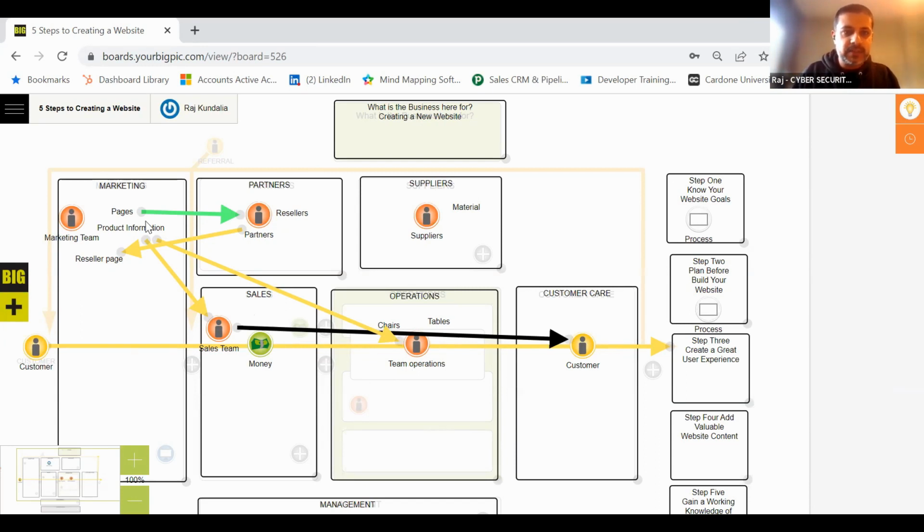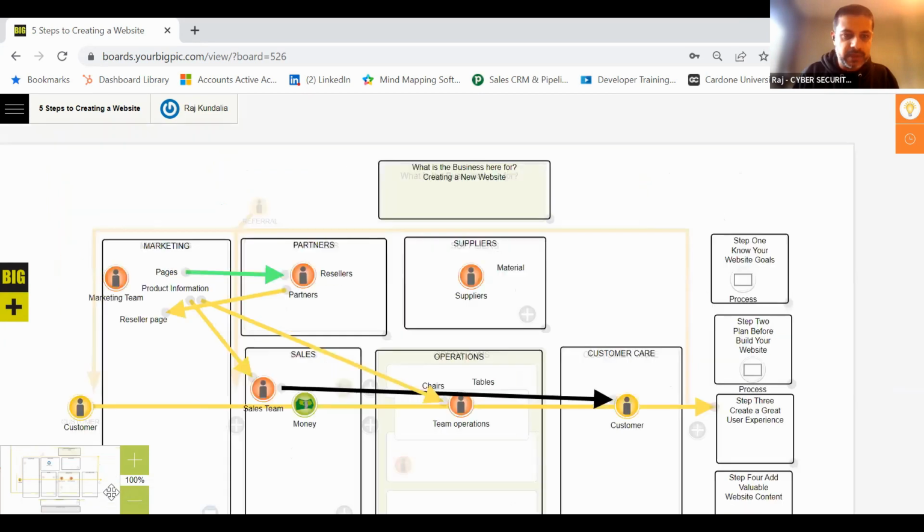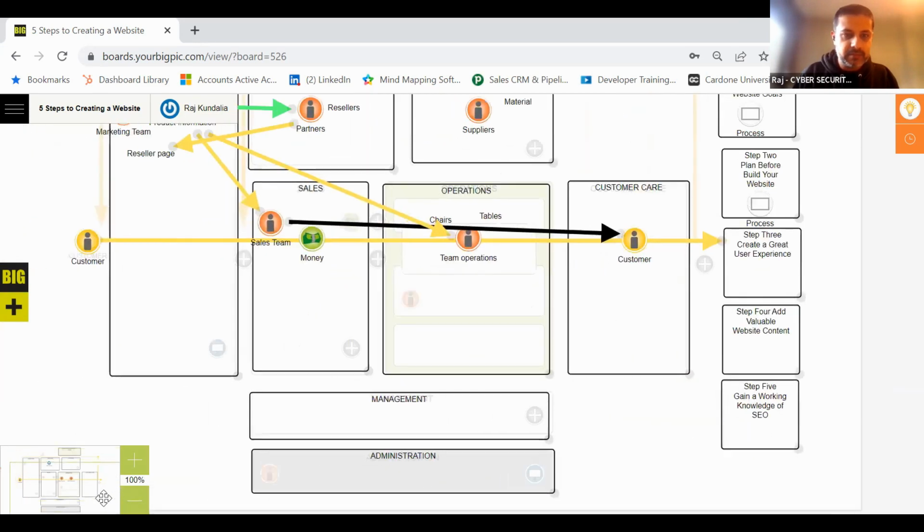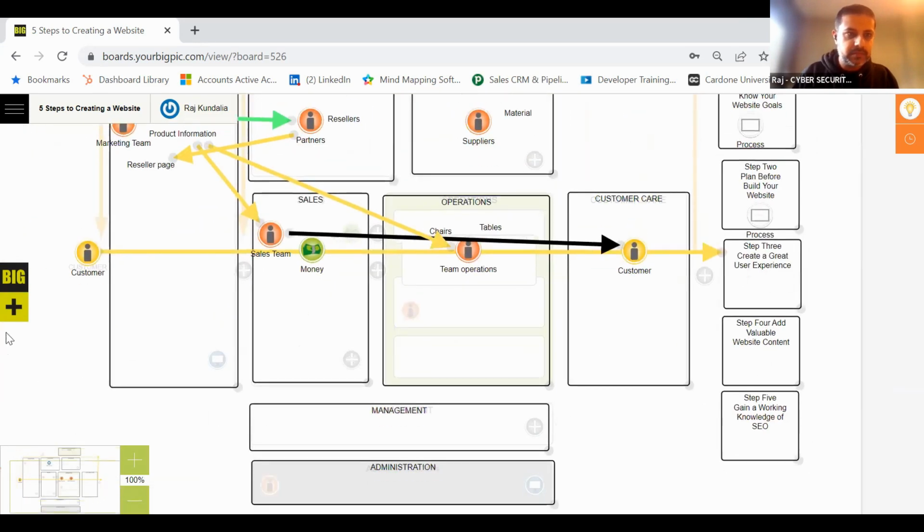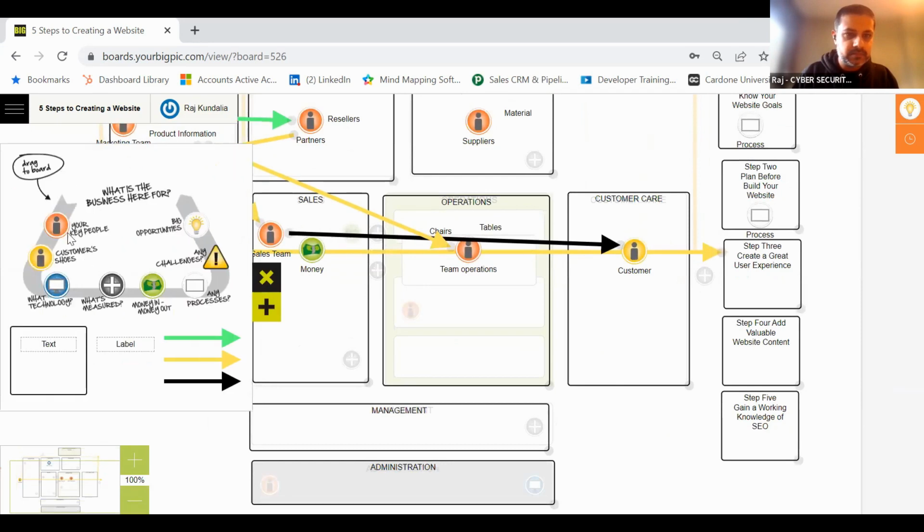So we spoke about some of the areas: marketing, who has been involved, sales, operations, but something that we haven't looked at as well is, we've spoken about what we need to plan before, but we also haven't spoken about below here the management team.